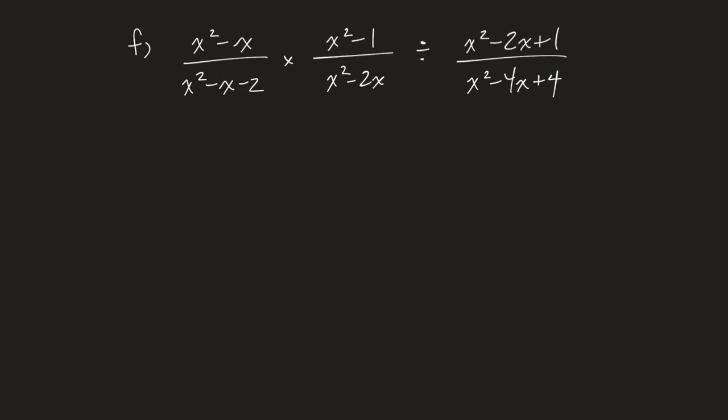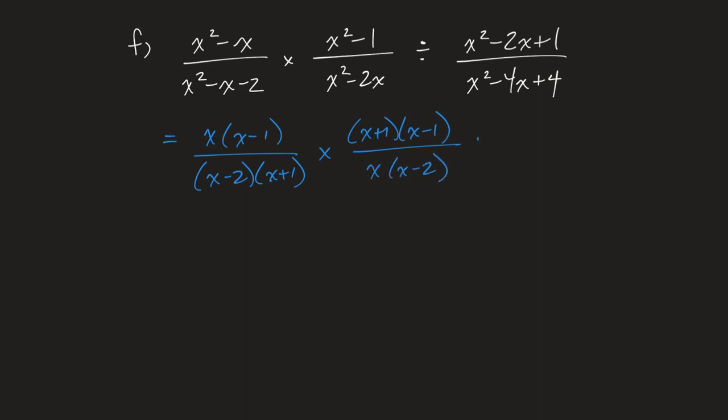Okay, we're back. So again, we're just confirming some factoring. Common factor of x, I have a trinomial. Difference of squares, common factor of x. I'm going to flip and multiply that one. So my top goes to the bottom. That's actually a perfect square. 2 numbers to multiply to give 1 and add to give 2. My top actually is a perfect square as well. 2 numbers to multiply to give 4 and add to give negative 4. Okay, everything is fully factored.